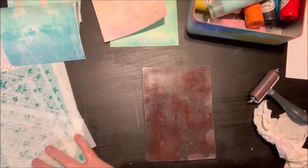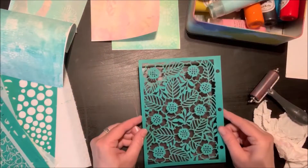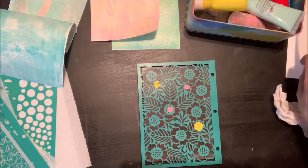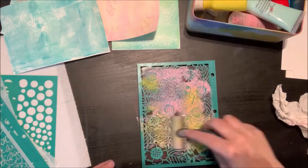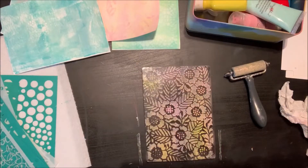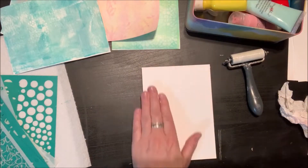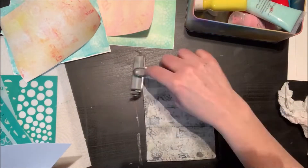I'm going to go with some more bold colors. I'm going to start with a tiny bit of that red candied apple — the red goes a long way so I just used a little bit. I'm going to grab the floral stencil again and add a few drops of pink and a few drops of yellow, then just blend that out with my brayer mixing the colors together. A little bit of that paint really does go a long way. I'm going to add a little bit of white just to create a bit of a whitish background, which helps soften up the look.